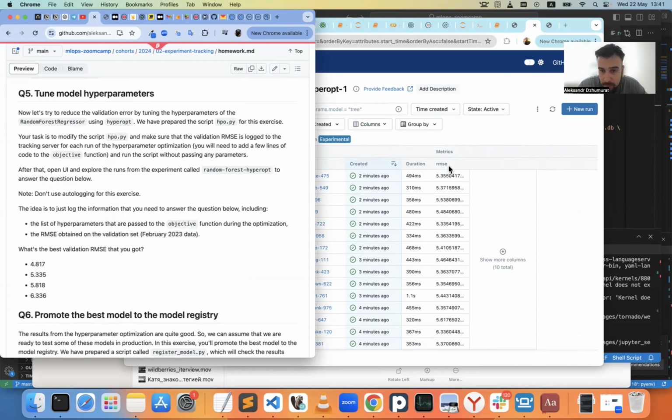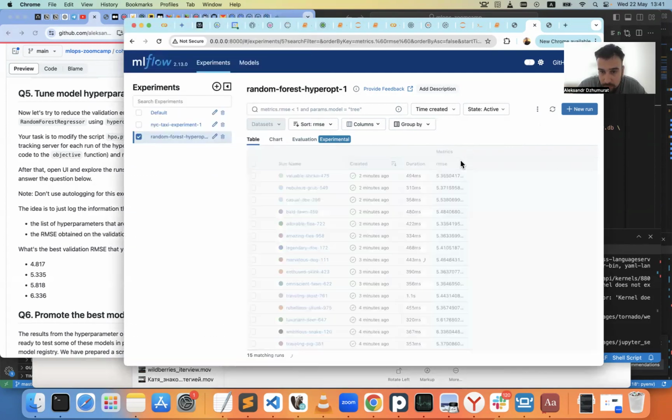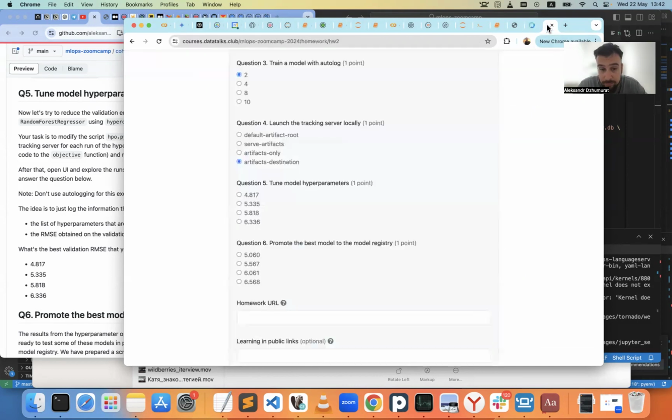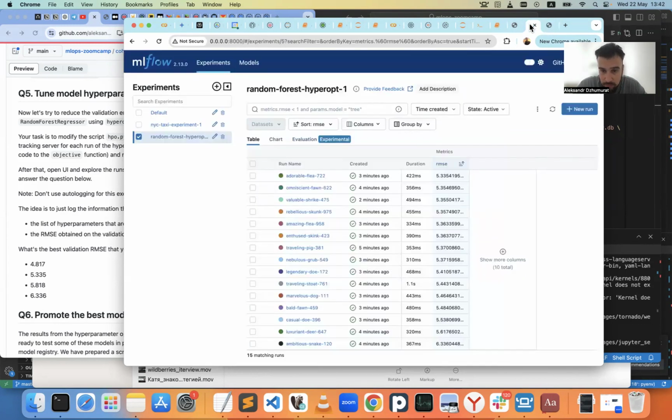Okay, we need to sort, same thing, and the best RMSE is 5.335, and it's the second answer. 5.335. Because the best RMSE is on the top, it's the lowest RMSE we have.